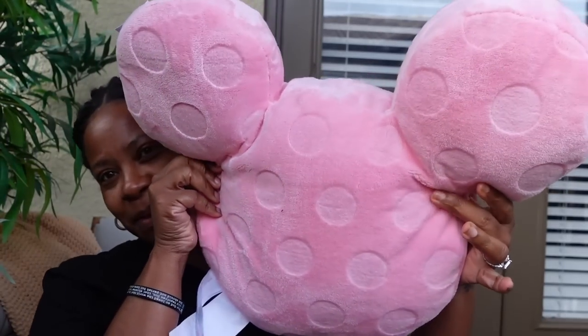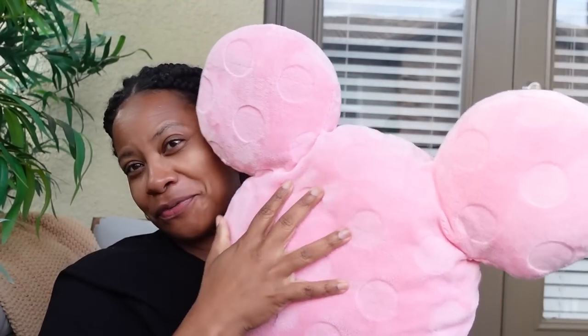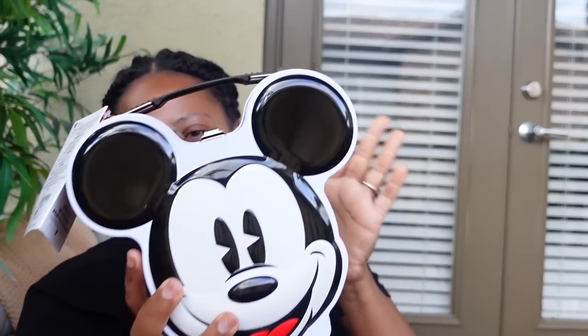I picked up this pillow. It's gonna go perfect in my room because, well, I don't know. Like I said, I don't know how many of y'all are here from my vlogging channel. Probably all of y'all. But if you know, my rug got this color pink in it. I recently brought my pink chair from my office into my room. So this will be perfect right in the middle of my pillows on my bed. So this was $24.99. And then I got this, which is like a little tin lunch box.